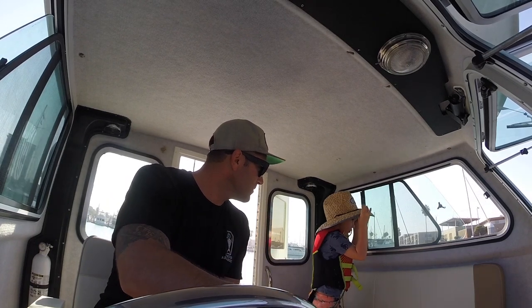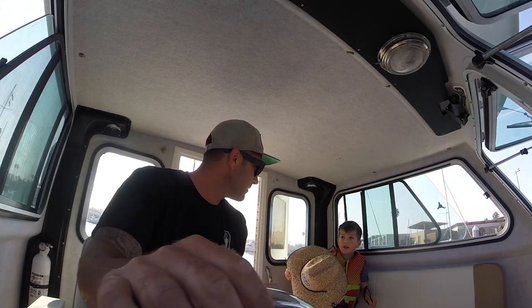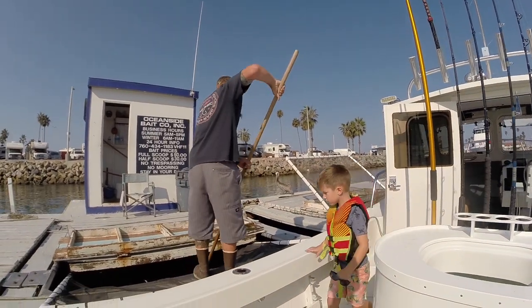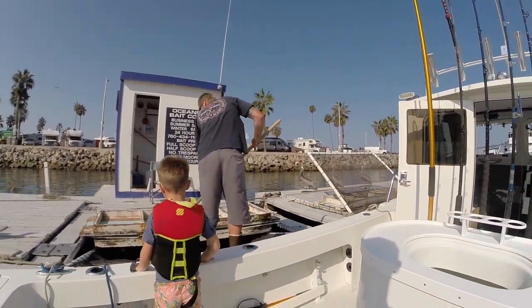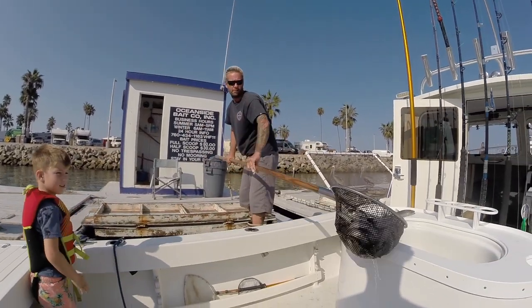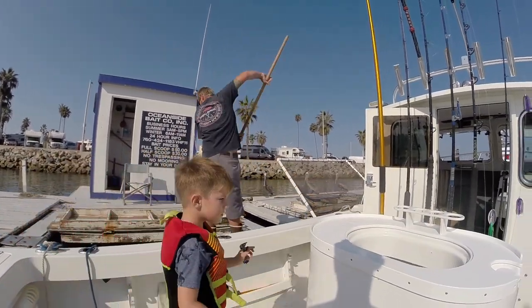Full scoop, half scoop, two scoops? Eight scoops? Oh, man, I don't know about that, dude. Well, I think he's gonna let us get bait first real quick before the big boat gets bait, because we're only taking a little bit. We want small bait and big bait. Just let him get the bait for us, okay? Can you back up, Kai? Stay on this side, Kai.